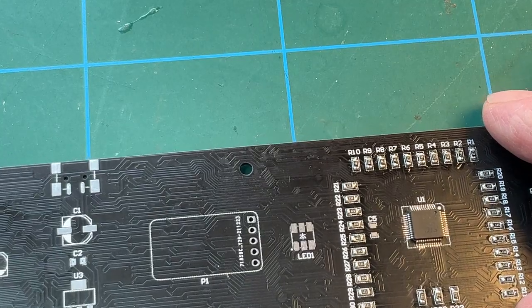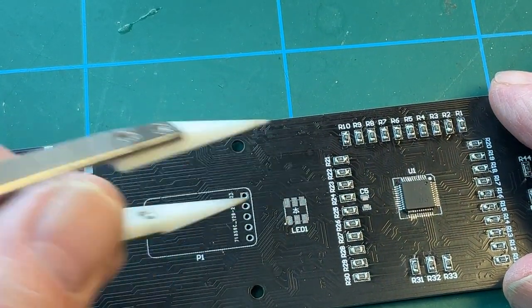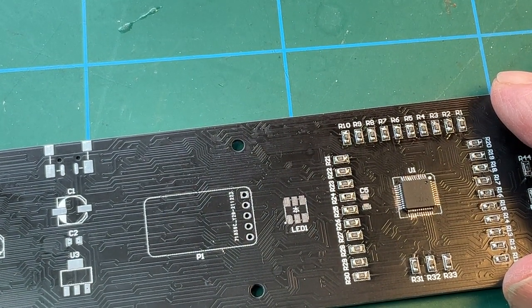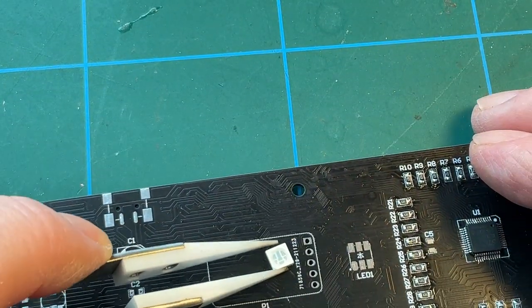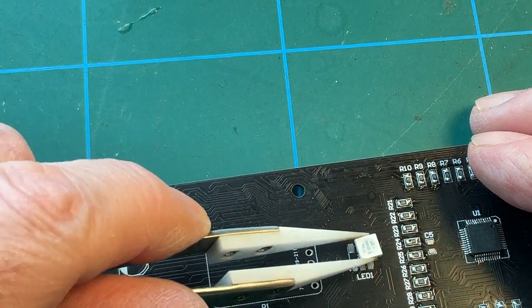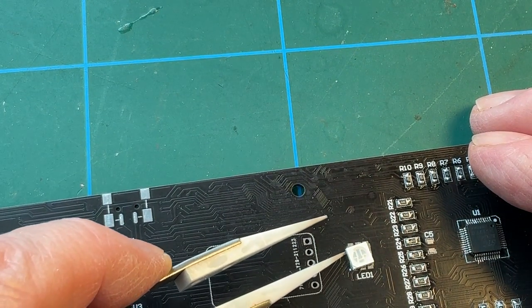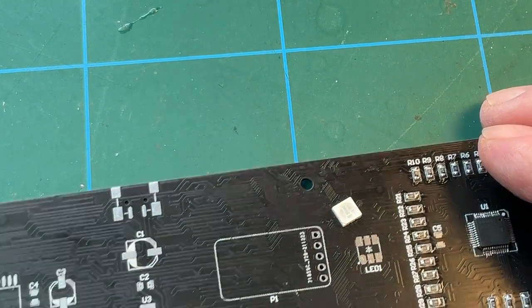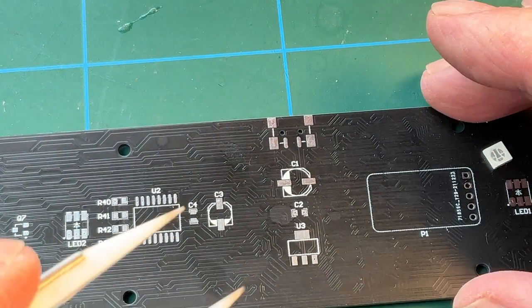And of course, this one is going to be the same principle as the others. You've got the oval pad there, which will be matched up with the cutout portion of the LED casing. So it will go in like that, with the cutout there. So we've already seen one of those being done. The rest of these are also surface mount.